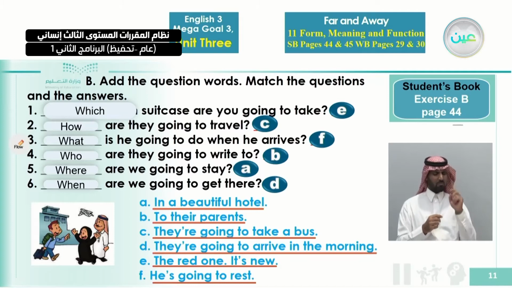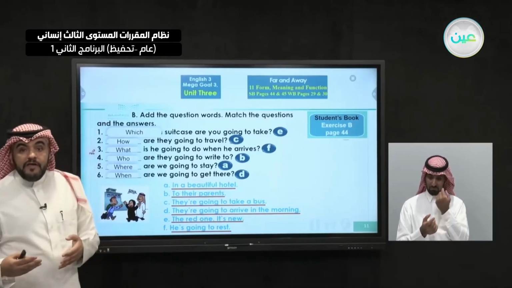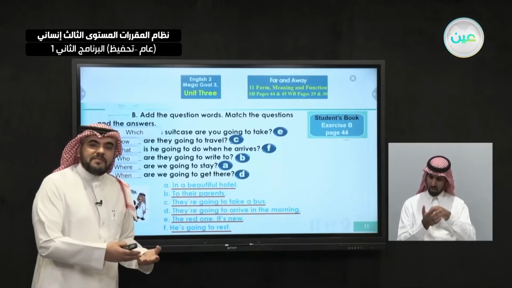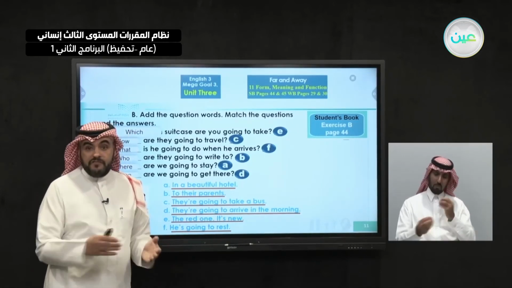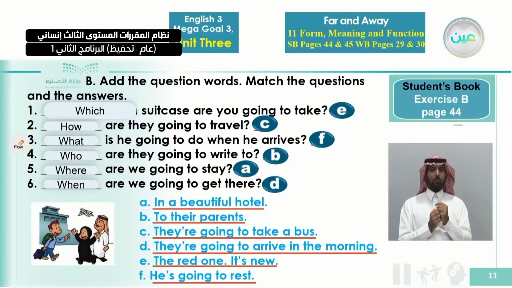Most of them have the WH questions. So if you understand what where means, okay, if you don't mix where with when, that means you know it is about a place. But if you mix them, you might put a time for a place and vice versa. And this is a very bad thing to do. So you should know what each information question, what each WH question indicates or means.